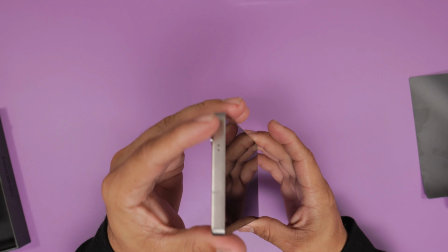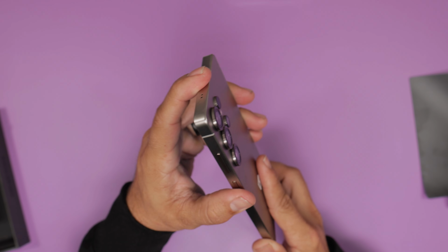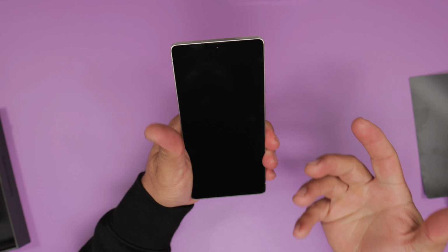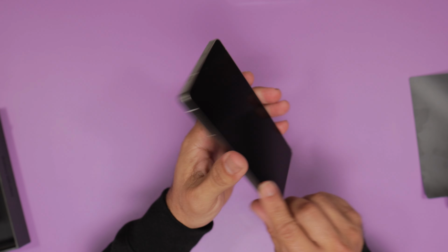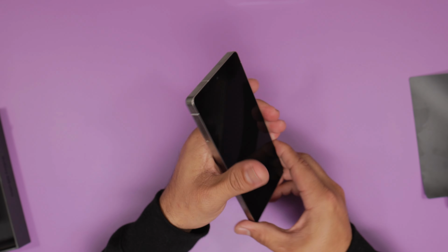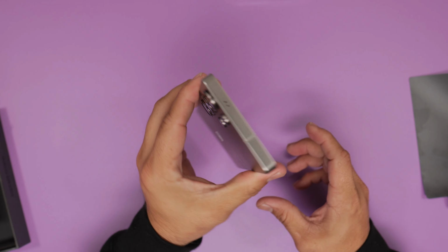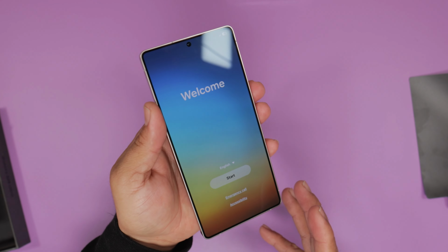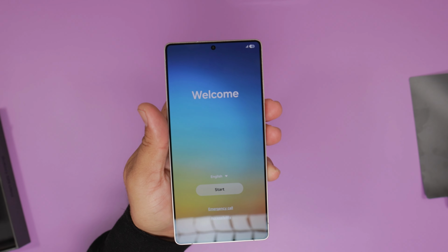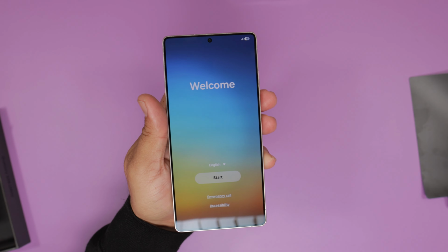Absolutely looking amazing. Looks very similar to last year's, but not quite, because these edges feel a lot flatter and the corners are a lot rounder. Feels very good in hand, very sharp when you hold. It adds support when it's in your hand, these sharp edges here on the side. But besides that, everything else looks very familiar. And look at that beautiful screen. Bam! Welcome to the Samsung Galaxy S25 Ultra unboxing here at Gadget Beard.